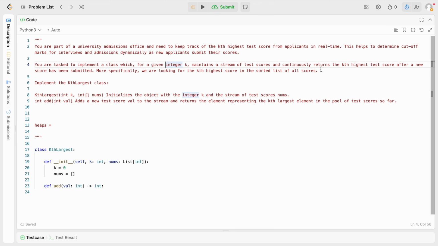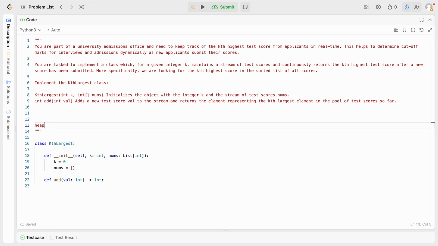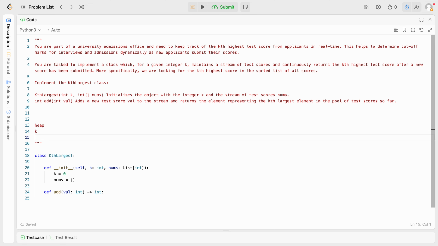Maintains a stream of test scores and continuously returns the Kth highest test score after a new score is submitted. More specifically, we're looking for the Kth score in the sorted list of all scores. What do you mean by sorted? Is this sorted, or do we have to keep it sorted?